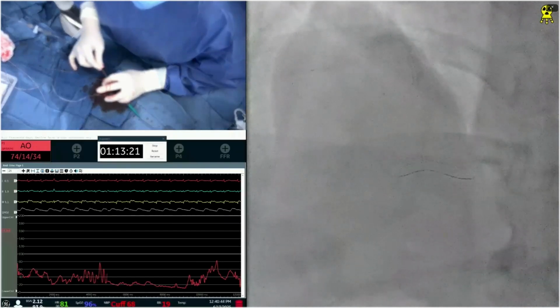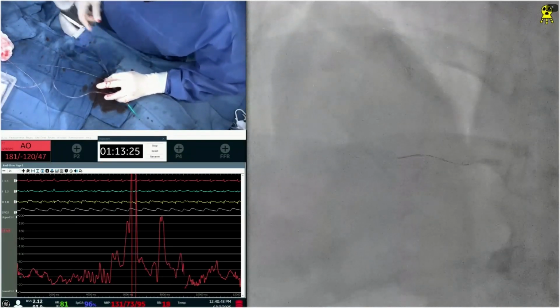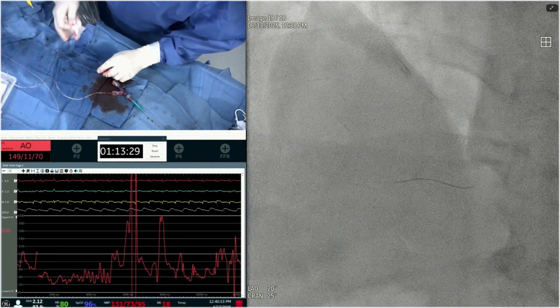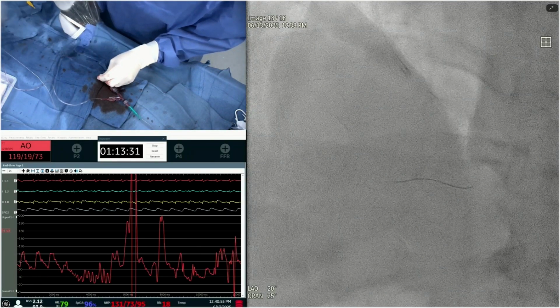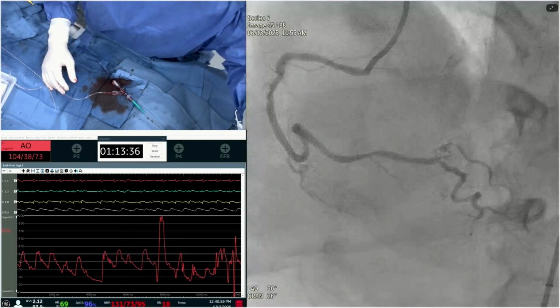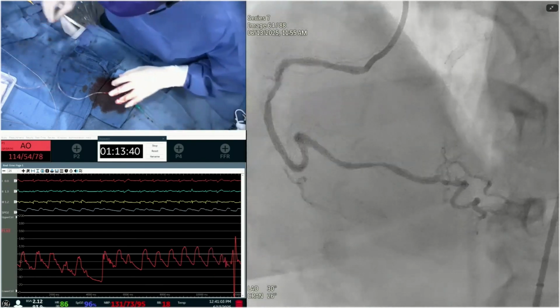One other thing that could have helped, it's a little late now, would have been a support guide, like an Amplatz-type guide. Yeah, I was just thinking. No, we started this case with the Amplatz guide, and that didn't sit well. You see this now, first the picture was done with the Amplatz guide. This is the Amplatz guide. That was not sitting well.